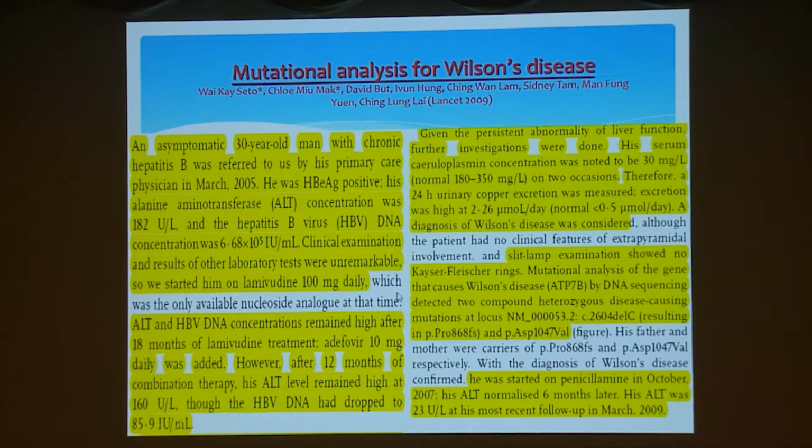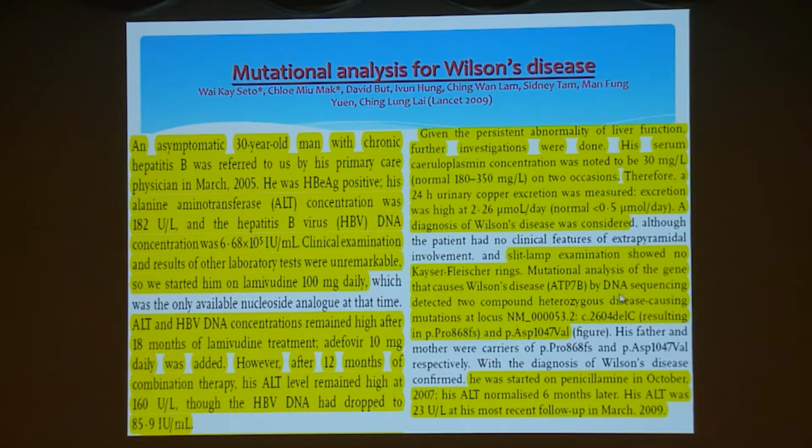Usually it's one man, one disease, but when two common disorders come together, there's still a chance that he has an underlying second condition. In view of his persistent ALT elevation, they looked for secondary causes and finally found that his ceruloplasmin was actually normal, but the urine copper was really high. So they considered Wilson disease a possibility. The patient did not have a CNS problem and had no KF ring as well. Just a very suspicious high level of urine copper. If you're using a score, he might not be diagnosed as Wilson.